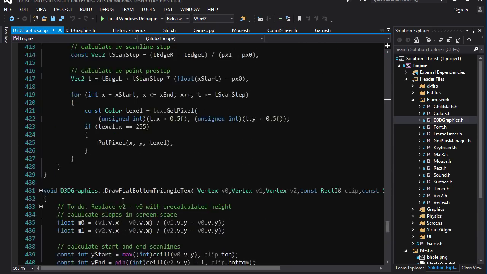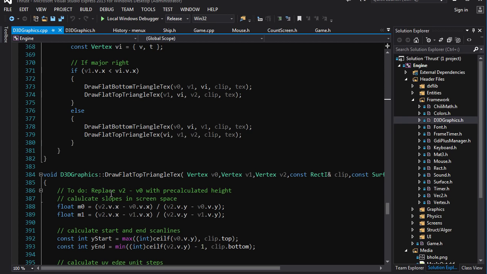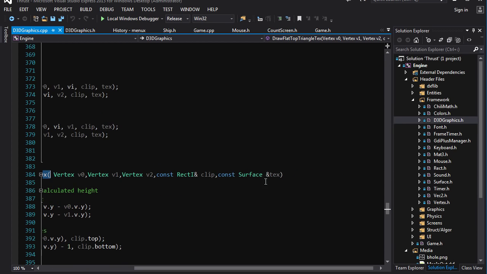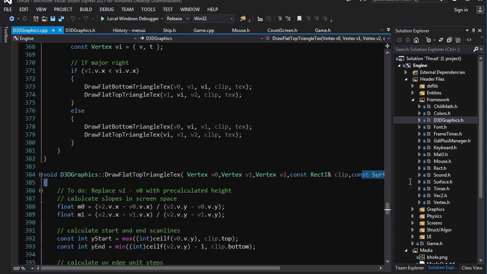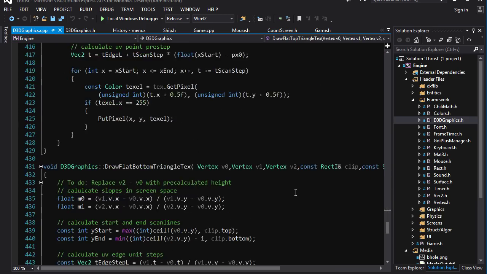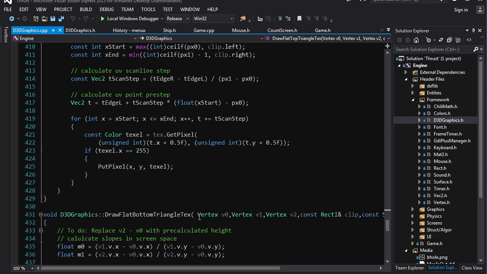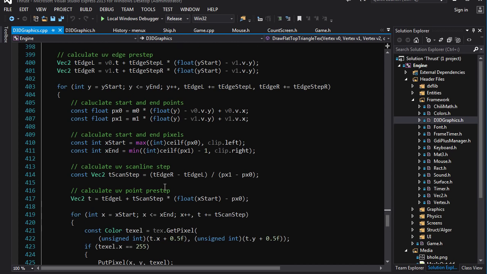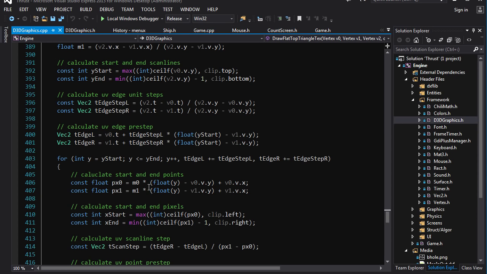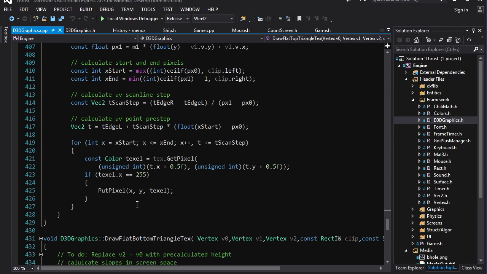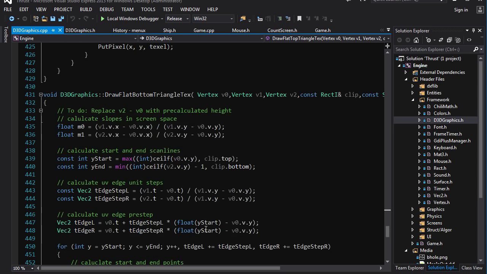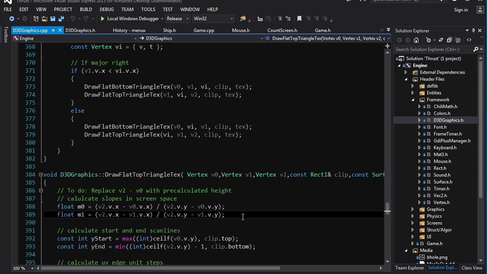Do you want to copy this function for every version, for the alpha version, for the non-alpha version, for the key-coded version? No. What you want to do is have one version, and you parameterize it also with what rasterizing function you want to use. So that's what I want to do eventually, is I want to be able to have an alpha version of draw triangle and a non-alpha version, and not have to copy and paste the function. Two versions of the same function that are almost identical, except that they call different functions at the end. One calls put pixel, one calls put pixel alpha. Instead, we're going to parameterize that, but we're going to do it later.